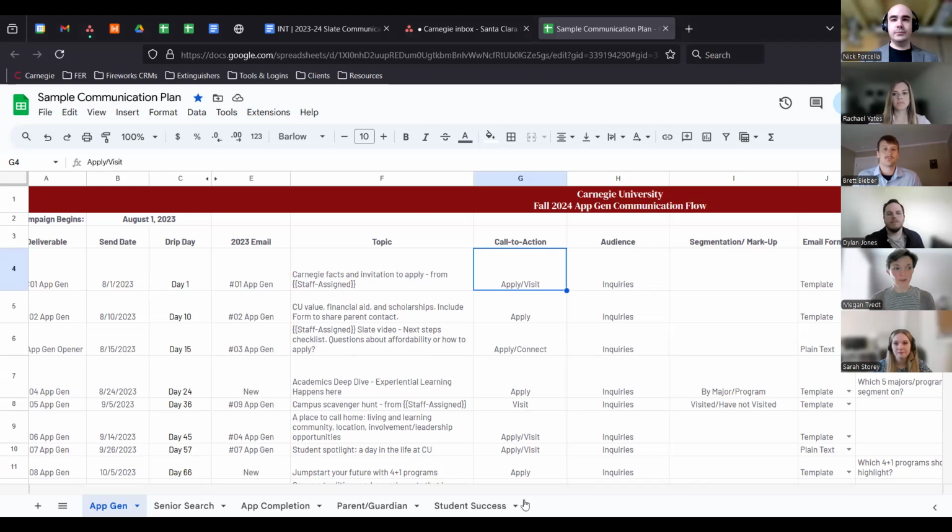At this time, you'll also want to coordinate with other communications offices or take stock of what is currently going out. You can pop into Deliver and see if you have current communications running to these students that you're targeting. You just want to make sure that you're not double emailing the same students, providing them with frequent communications and redundant content. With all of that in place, then you can start to build out your campaign.